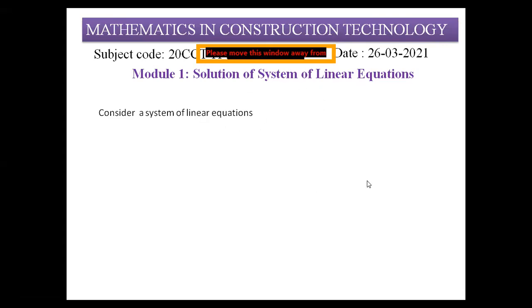Okay, let us start today's class. So yesterday we discussed how to solve a system of linear equations using an iterative method. We discussed two methods. One is called Gauss-Seidel method. Another one is Jacobi's method. In both the methods, the starting concept is the same, with only a small change.